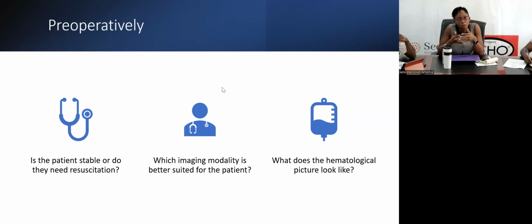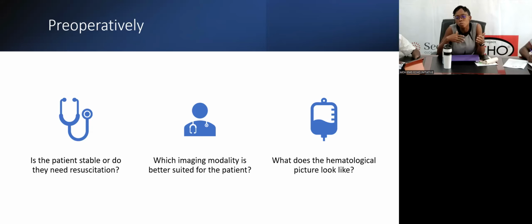Then the other question to ask yourself, what does the hematological picture look like? This one I already talked about. So you've done your CBC, you've done your electrolytes. There might be some conditions, especially in a child who has come with a long history, maybe a long history of vomiting, where you might not just want to do the baseline electrolytes. You might want to do extended electrolytes for this child, or someone who looks malnourished. What's their albumin like? What's their total protein like? What's their calcium, magnesium like? Some of these things are actually going to affect you, especially if you're going to theater once they give the drugs. So you just want to think, what does the blood picture look like?